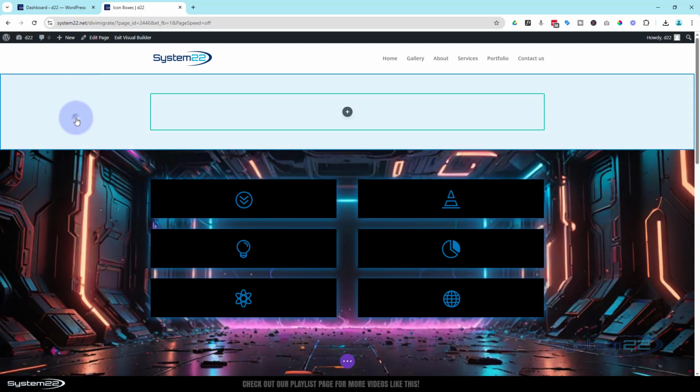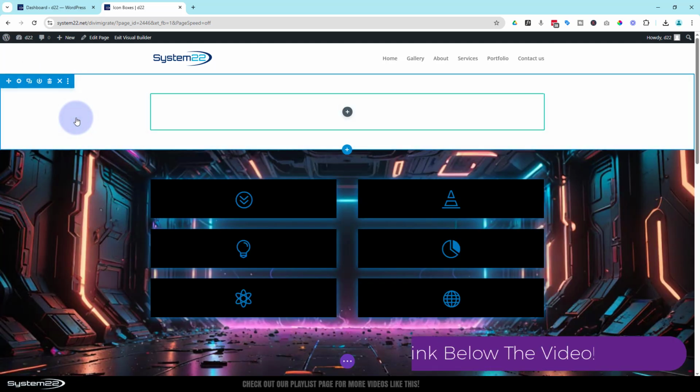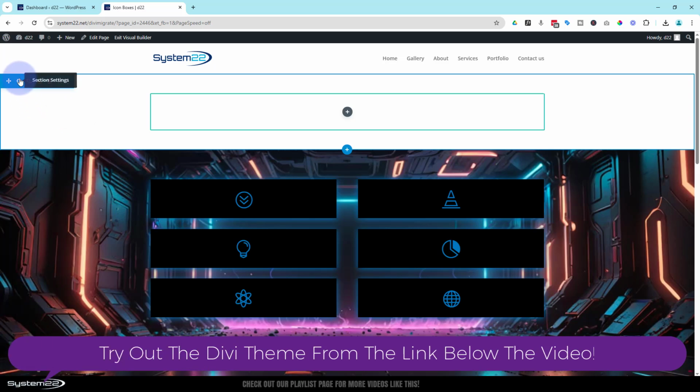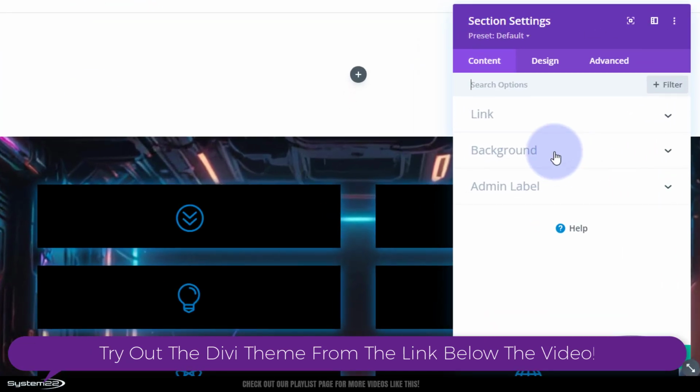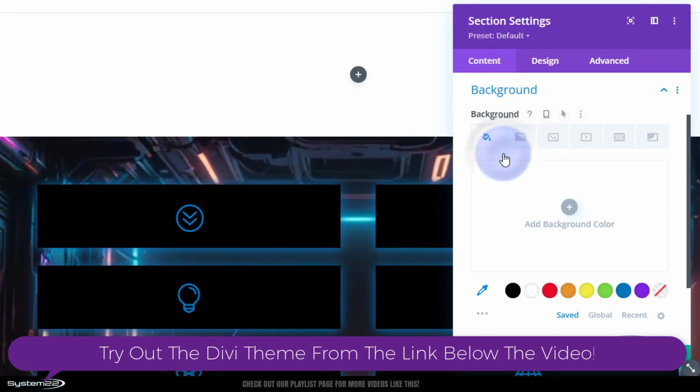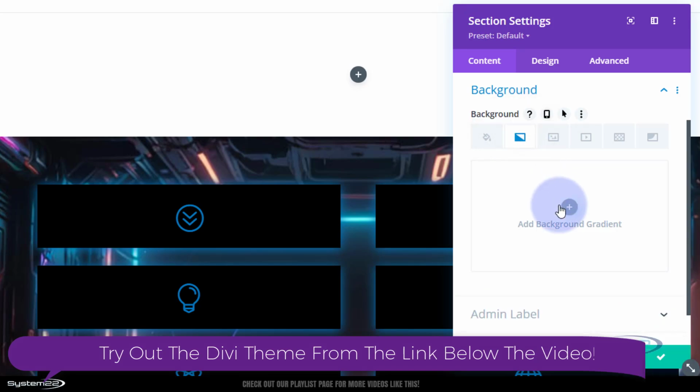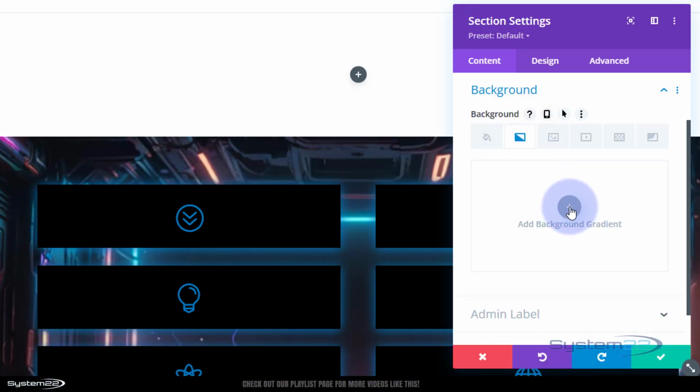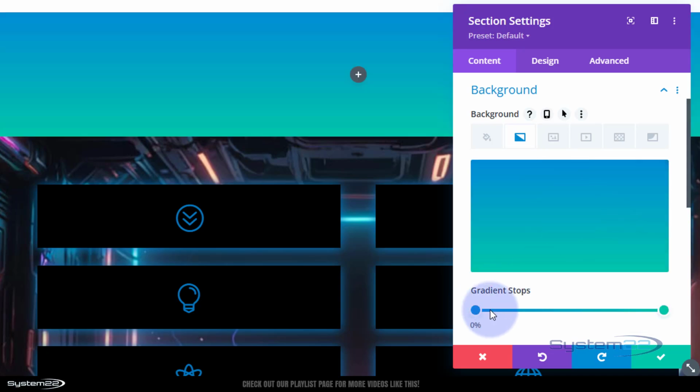There we go. While we're in here, I'm going to put a gradient background in mine for a bit of drama here. So I'm going to go into the actual section, the blue tab itself. I'm going to go to background, always under content here. I'm going to add a gradient just like we did yesterday. In fact, I'm going to add the same gradient. I'm going to hit the plus to add a gradient. Puts in a blue and a green, blue at the top, green at the bottom by default.